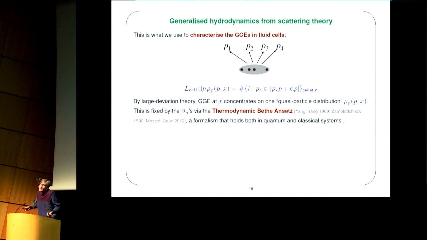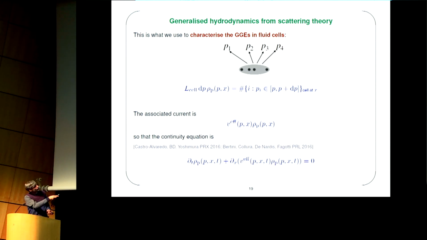But what I need, of course, is the equations of state, the currents. How do I calculate the currents? Well, it turns out that this is a really non-trivial calculation. What we found, and other people found by a variety of model calculations of currents in GGEs, is that you can just multiply your density by an appropriate velocity, not by p anymore like in the free model, but by some non-trivial velocity which depends on the state rho p, and so on x and p. Once you have that, you write the conservation equation, and these are the GHD equations. These are the Euler equations for integrable systems.